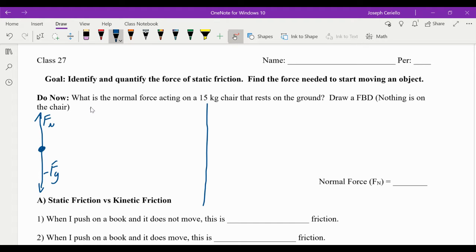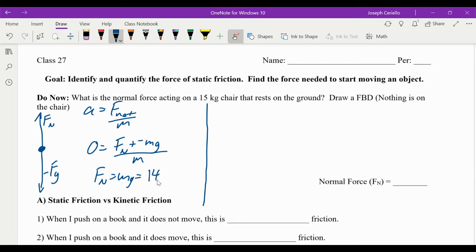All right, so we have acceleration equals F net over m. The acceleration in the y direction, up and down, it's not accelerating at all, is 0. F net is going to be normal force minus Fg. Remember, Fg is just mg, plus negative mg. I'll multiply both sides by m, so that goes away. So we have normal force equals mg, so normal force equals the weight. M is 15 here, so mg is 15 times 9.8, which is 147 newtons. That's the technical, most correct way to do this question.